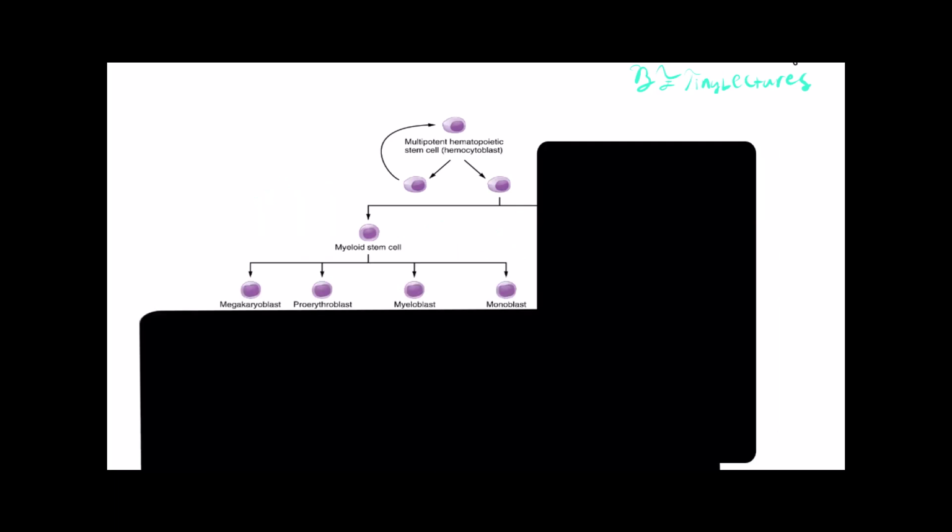Before we even begin the pathway, we have to realize that when we're doing cell division, this cell will split into two different cells, but one of these cells will stay behind. The daughter cell is the cell that's going to be differentiating. We leave this one behind because we want to always have a hematopoietic stem cell. That starts another cycle. But since we're making red blood cells and platelets and some other items that are not white blood cells, we're going to be doing the myeloid stem cell process.